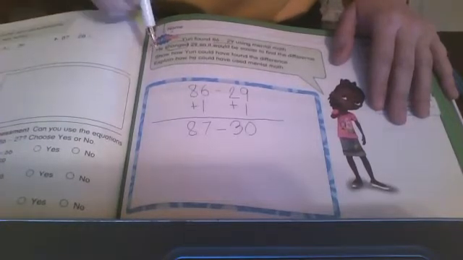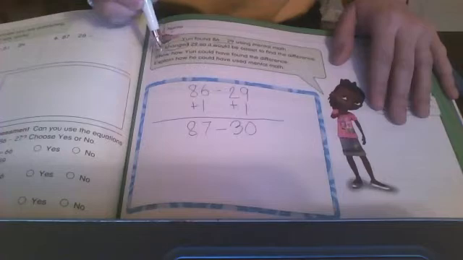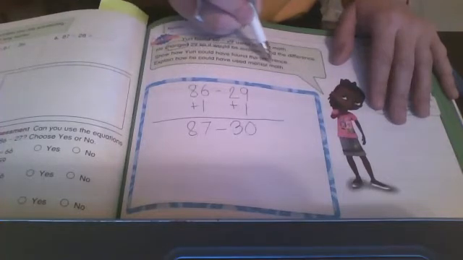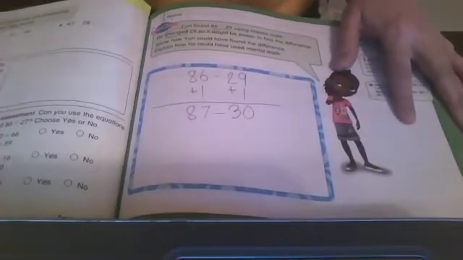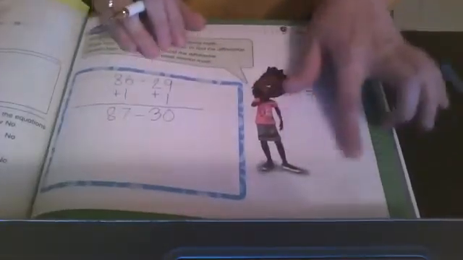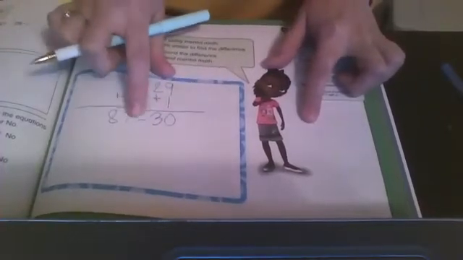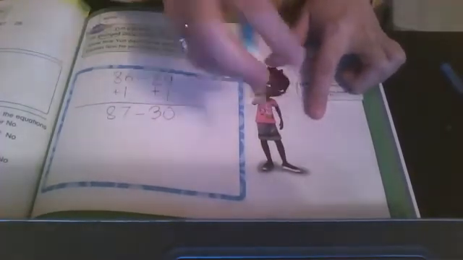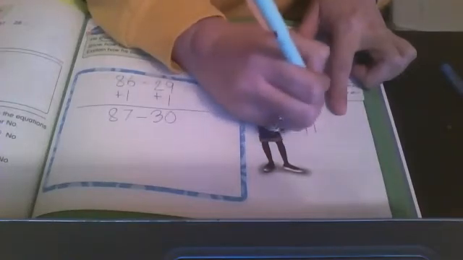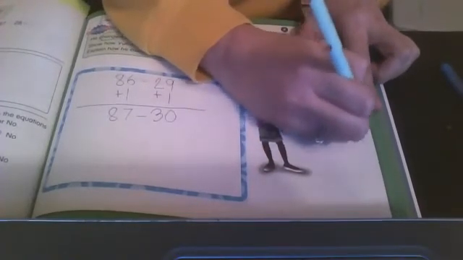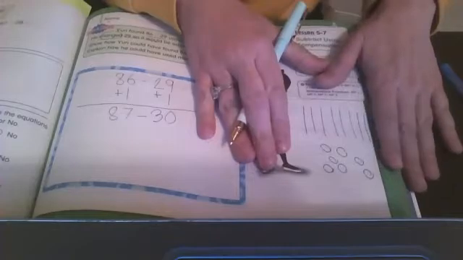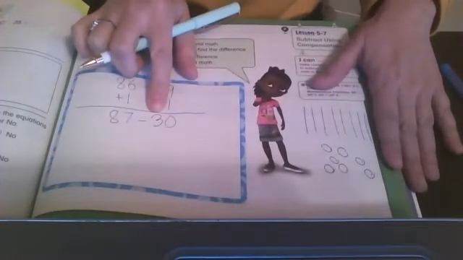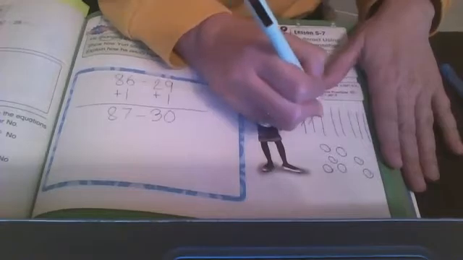Now, in the directions, it's asking us to explain how we could have used mental math. And so I'm going to draw a picture over here of what I want to be seeing in my brain as I'm thinking about 87 minus 30. When I see that, this is what I'm seeing in my brain. 87: 10, 20, 30, 40, 50, 60, 70, 80, and 7 ones: 1, 2, 3, 4, 5, 6, 7. I'm picturing my base 10 blocks, right? And then I know that from that, I have to take 30. So I'm crossing out 1, 2, 3.